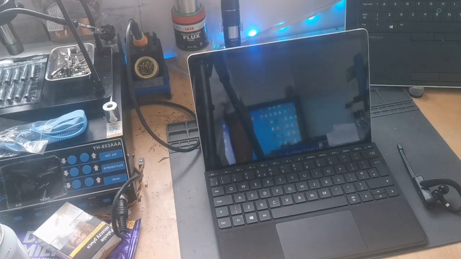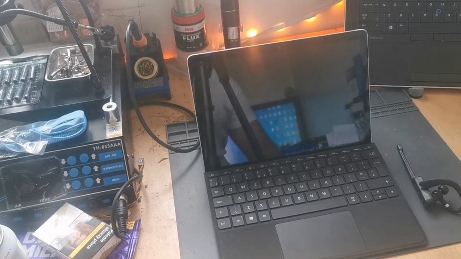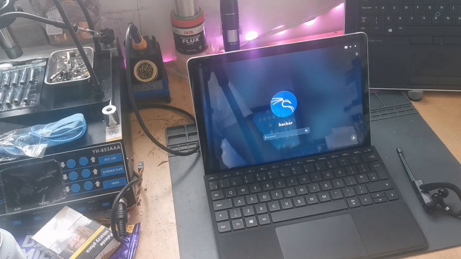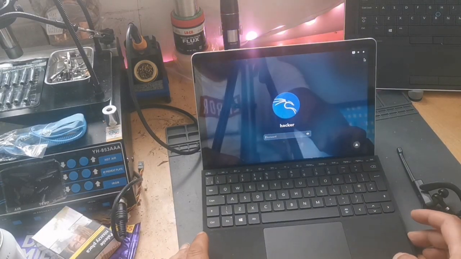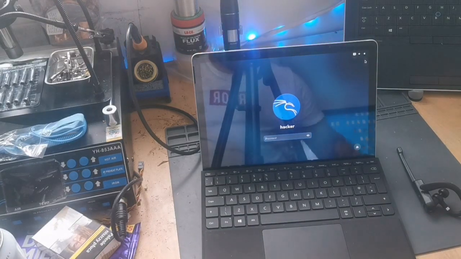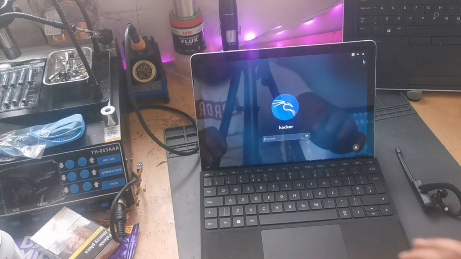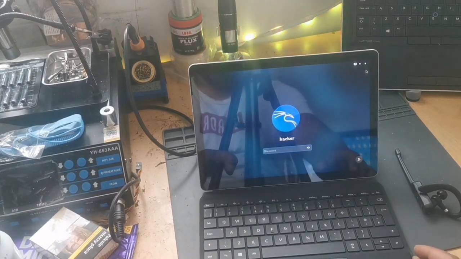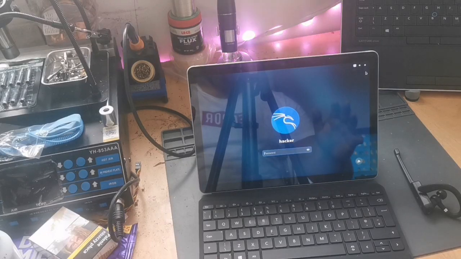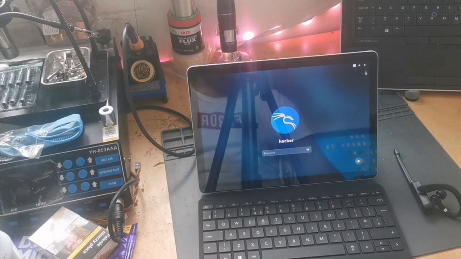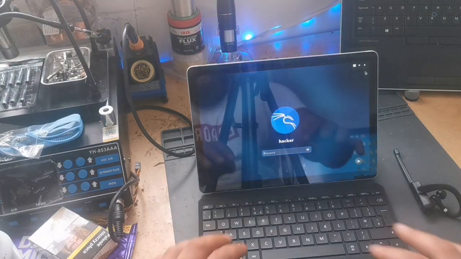Okay, we're back over on the workbench for the second time today on this one. So let's have a look and see what we've got. Okay, so just spacebar to bring up my login screen. And again, I have a tripod between my legs. You're welcome to try this if you really want, but believe you me, it is awkward. So try to bear with me, and sorry about the screen reflection. There's not a great deal I can do about that.